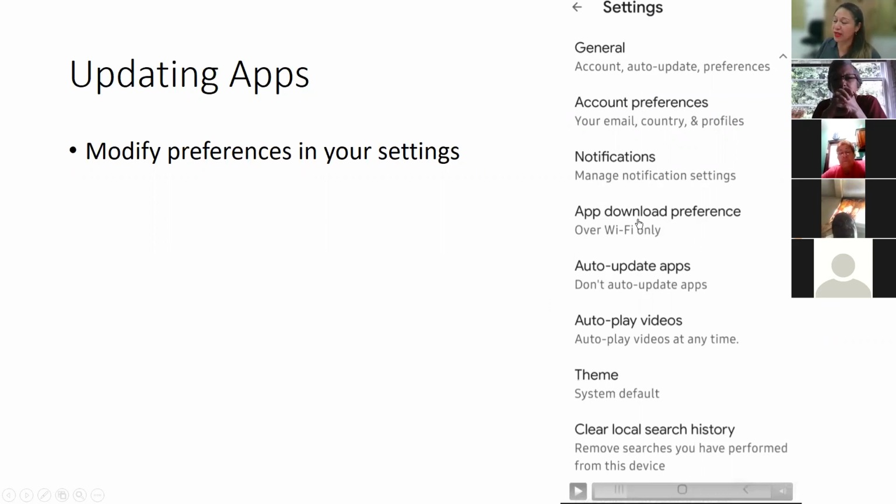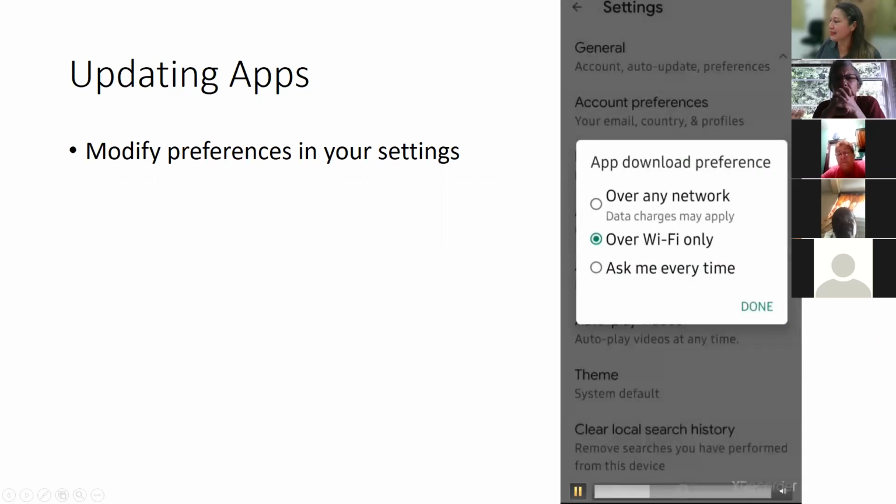So this first one is addressing downloading of applications. And the second one is addressing updating of applications, right? So I will select app download preference. I want to select app download preferences for us to be able to see what options we have here in terms of preferences when it comes to downloading applications.